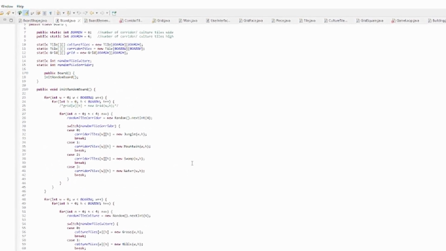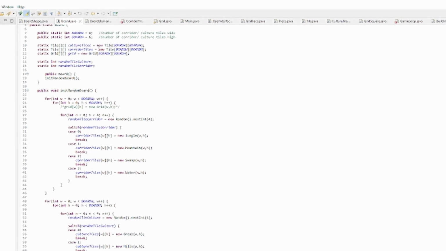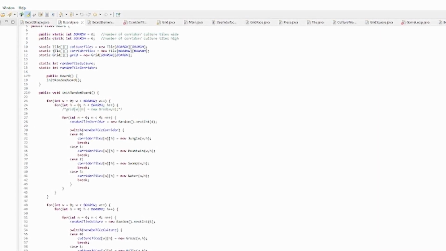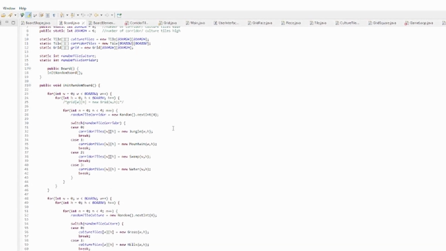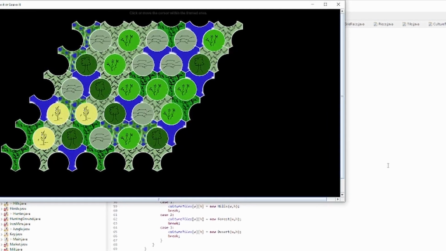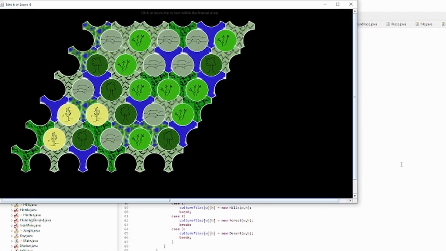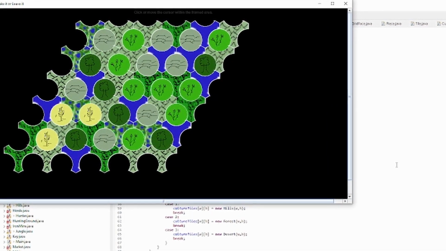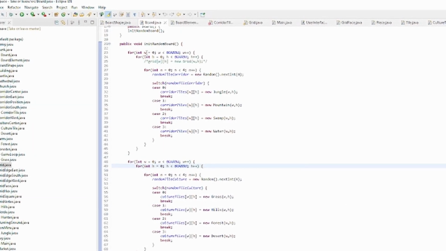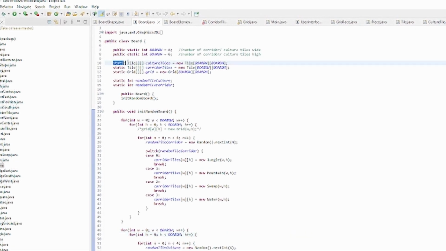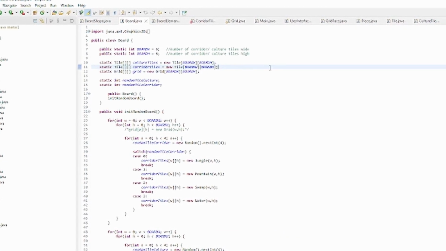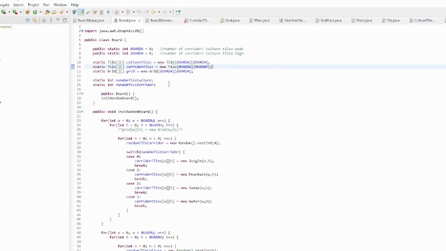Yeah, I actually have two grids, two arrays, one of culture tiles and one of corridor tiles, and I just give it the position so it looks like it's a coherent thing, but in fact, you can see that here, it's just two arrays, one of culture tiles and one of corridor tiles visually put together.